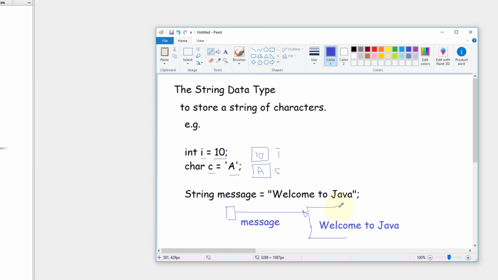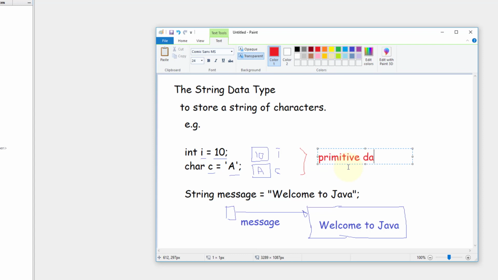Eventually we call it an object reference variable. For now, I will just keep it as a reference type. So message refers to a value stored in the string class type.